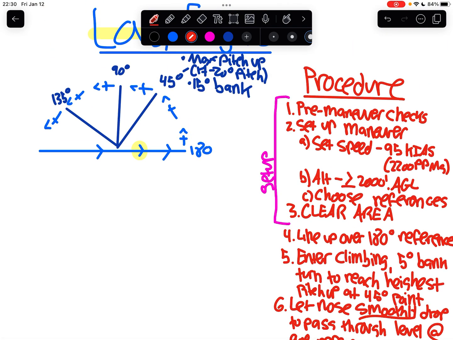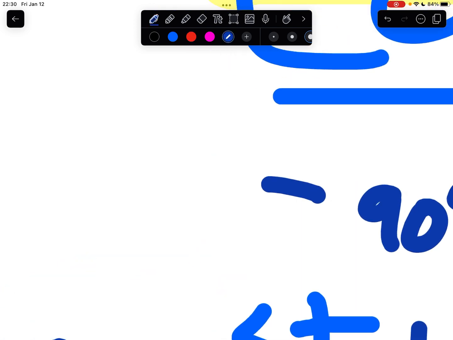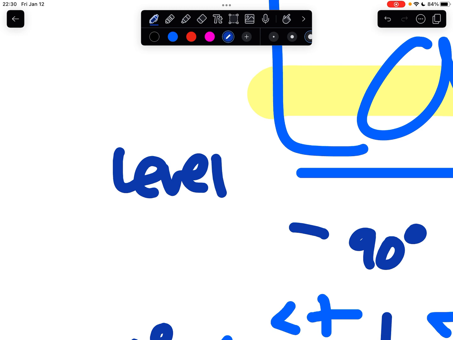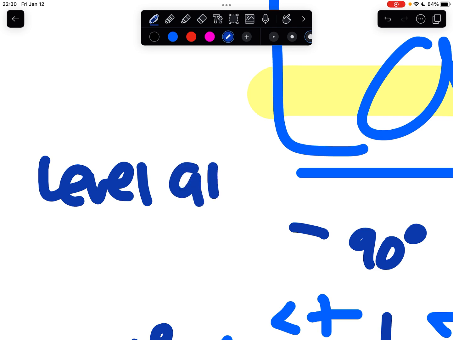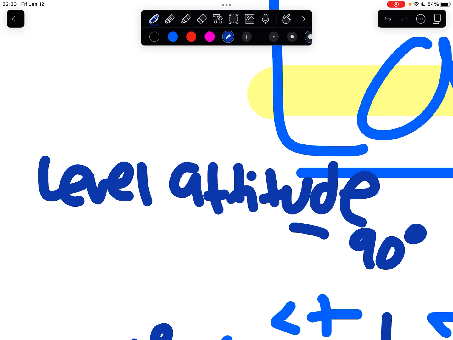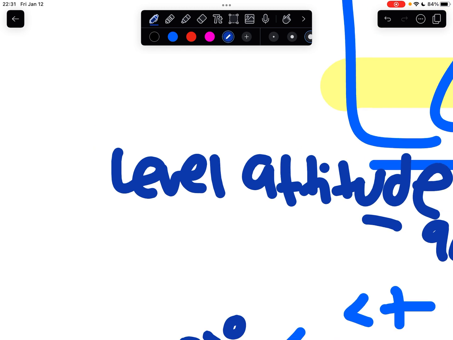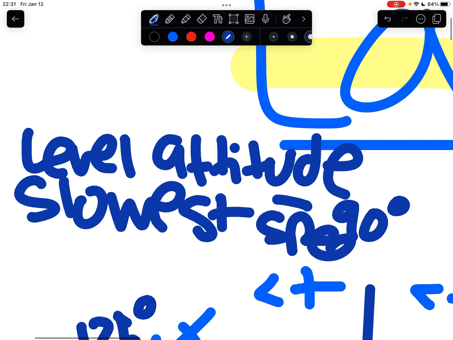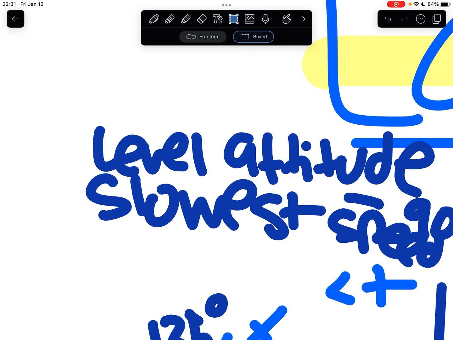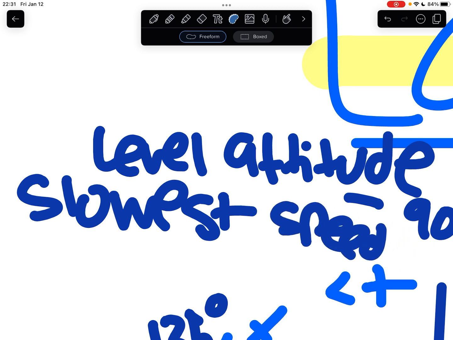So if we come up here to 90 degrees, that's going to be a level attitude. And I'll give myself more room. Level attitude. This is also going to be our slowest speed. So slowest speed. Which is going to be, I really need a lot more room here, don't I? 5 to 10 knots above stall. So let me move slowest. Geez, that's going to be a lot of fun. Slowest speed, 5 to 10 knots above stall.